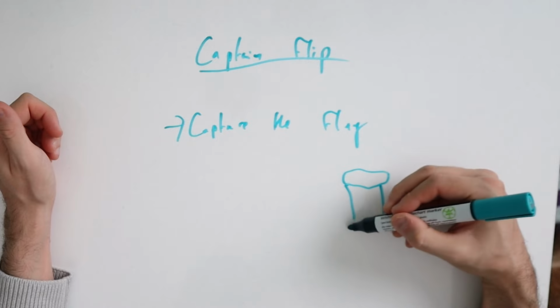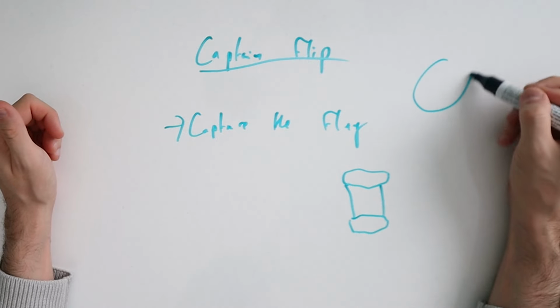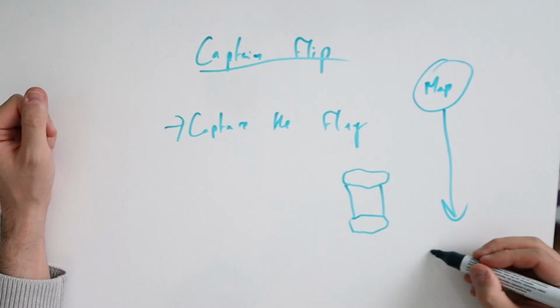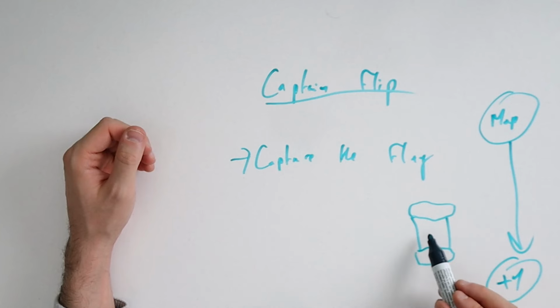I saw it for the first time in a game called Captain Flip. What I love about this mechanic is it's so easy to just put inside of a game and have it work in almost any context. In Captain Flip, the way that it works is certain actions have this little map icon. And there is one token on the board, which is a map. What that token does is when you have it, you gain 1 coin for every turn that you have the map. Now, what's cool about Captain Flip is when you take this icon that gives you the map, you take it away from the other player.